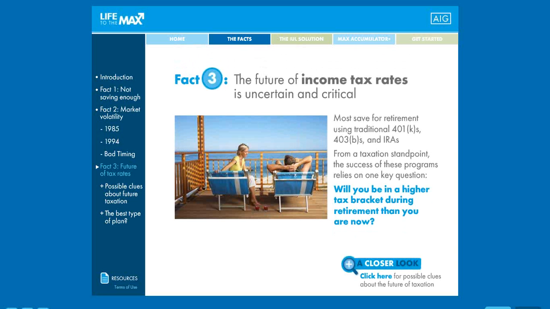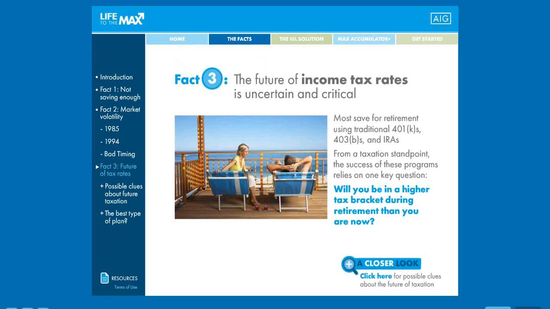But what if they're in a higher tax bracket in retirement? Should you maybe be contributing to other forms of assets? So the traditional thinking has a person saying that, yeah, I'm making X amount of dollars now. I'm not going to need that much money to live on in retirement. My house will be paid off. I won't have kids in the home to pay for. I won't have to make extra money to set aside towards my retirement plan because I'll be living off of that retirement plan. So therefore they'll be taking less income. They'll be in a lower tax bracket, right?